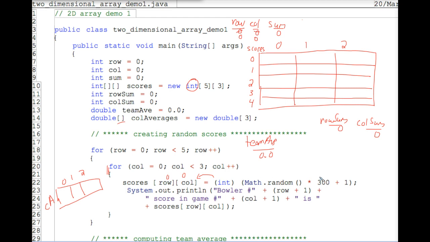So what the heck is this on the right-hand side here? It's a random number. Some random number between zero and one, such as like .5, is being multiplied with 300. So that's 150. And 150 plus one is 151. And we're turning that into a whole number. Because technically it was a point, this was .5, and this would be .0. And we're chopping off that .0 by using the typecasting operator int. And so the number 151, I just made up this .5. The math.random could be anything between 0 and 1. This 151 is being assigned into the aforementioned position of scores. So we just put a, courtesy of the computer's random number generator, we just put a 151 there.